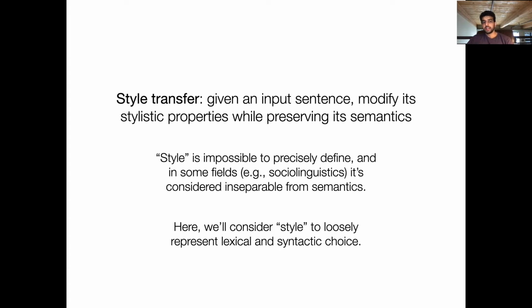Okay, so another task that has over the past 2 years seen a lot of attention within NLP, and is very related to paraphrase generation, is the task of style transfer. It's another instance of controlled paraphrase generation. So we're asked to, given an input sentence, basically generate a paraphrase of that sentence, but also modify the output to contain some certain stylistic properties. And at this point, you might wonder, what is a stylistic property? And that's a great question, which I can't answer.